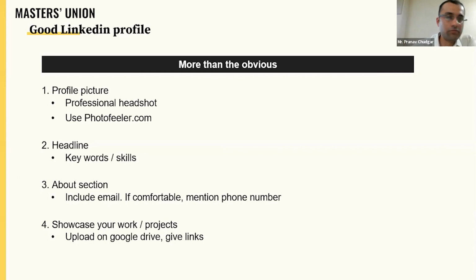So upload on Google Drive, make a link, put it up on LinkedIn in your about section or maybe in your job section or education section, so that I, as someone who's coming onto your profile, can look at it and see that you are an expert in the field who has done certain work in this area. You can use the same tactic on your CV as well, so that when I'm looking at your CV, I click on the link, it takes me to your work. It makes me more confident that you are standing out from the crowd that I'm going to interview. So that's something that you should do to stand out from the crowd.